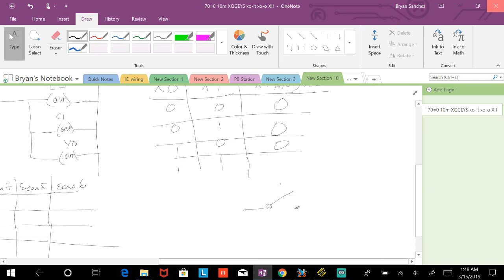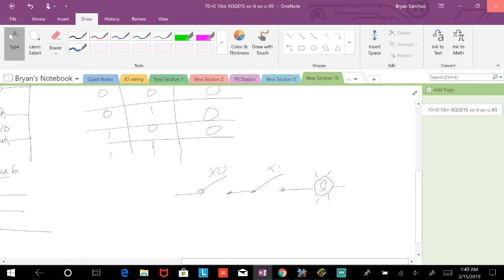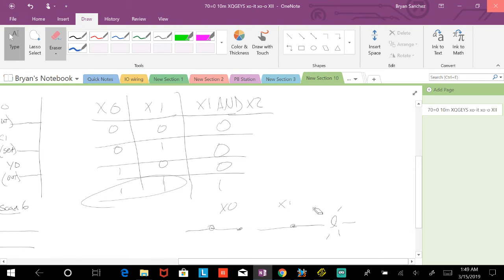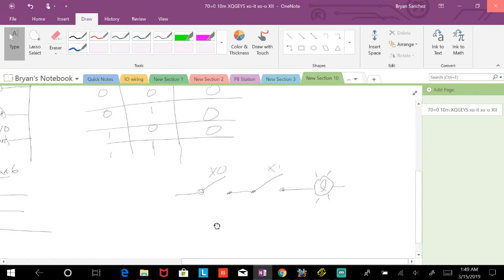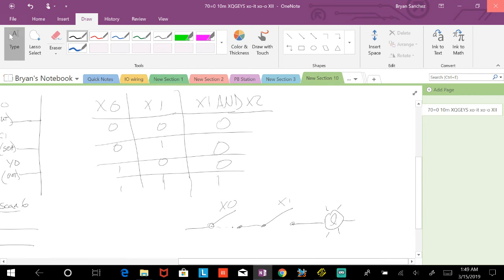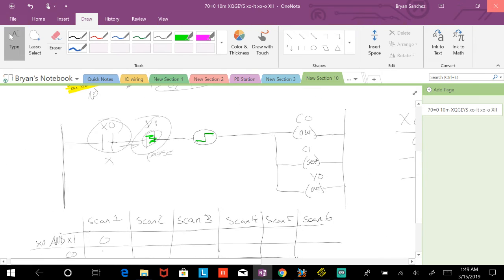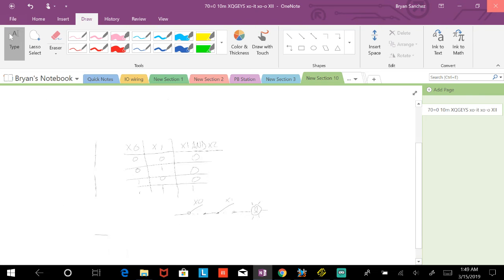Little switches, X0, X1, turn my light bulb. So in order for my light bulb to be on, both of them have to be on. You can pause if you want to see that again. They both have to be on. So basically, on. Both of them have to be on. Let's put it like that. On. Alright. So basically, both of them have to be on.